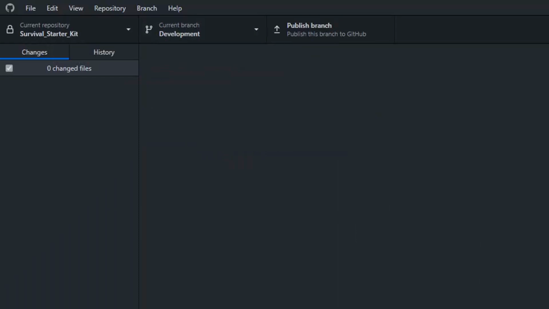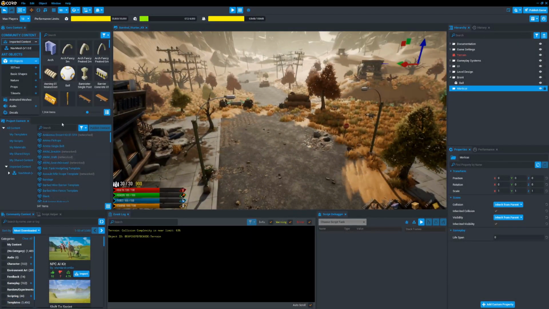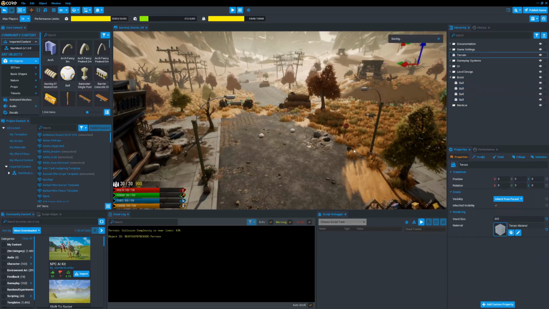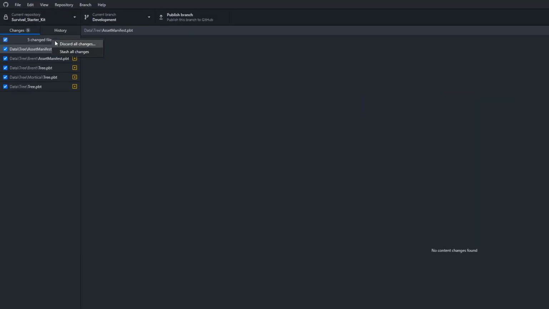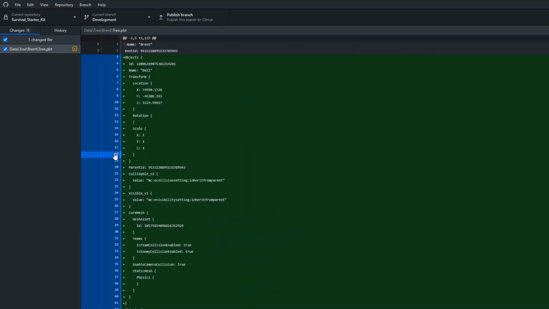To give an example of how to actually do a merge, we're going to go back into the Core editor, and we're just going to add some more stuff real quick. Once again, don't add stuff directly to the hierarchy. I'll just slap this under the Brent folder again, and I'll save it. Save is complete, so I can go back to GitHub Desktop. Once again, I'm going to stash all my changes, go to View Stash, and restore it. As you can see, it brought it from 5 files that it thought I changed down to 1. That's why I do the stash and unstash.